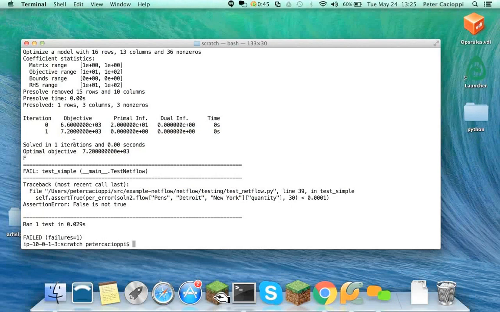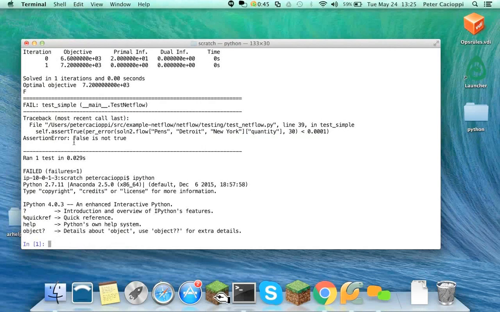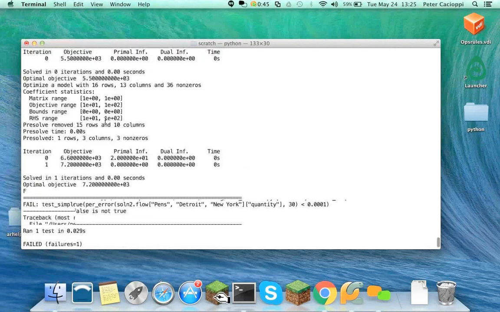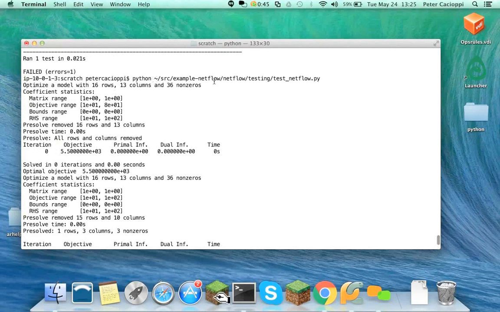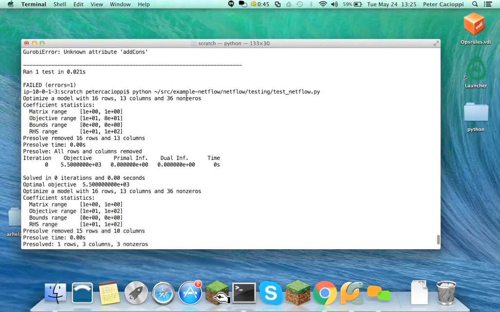And now I'm going to launch it. I'm going to launch my test not from within the command shell, but from within IPython. This is the way you do that. First you go into IPython, and then you run this file path. You type in exactly this same line here, except "python" instead of "run".